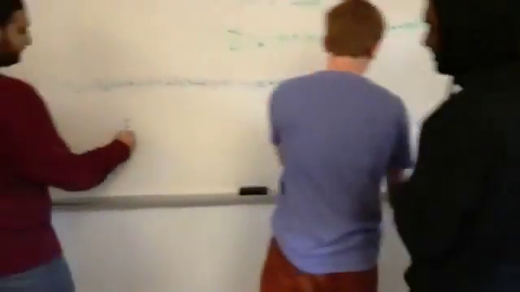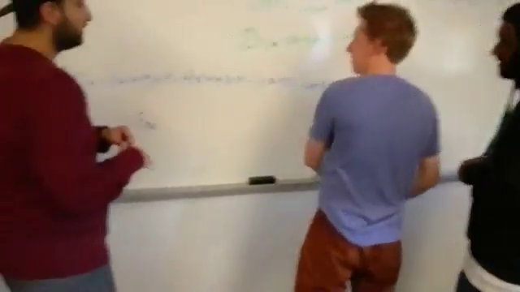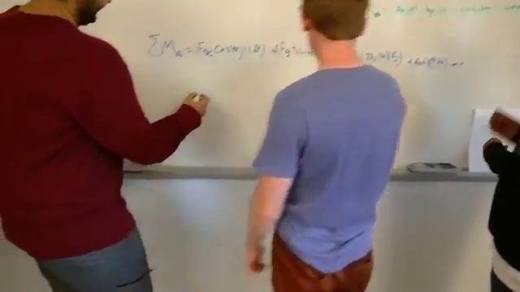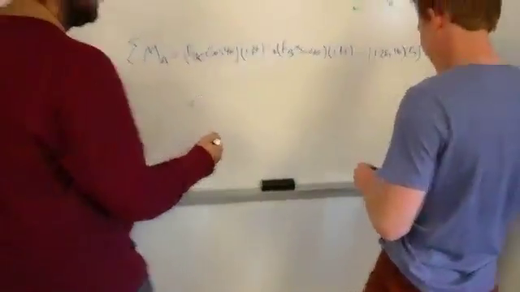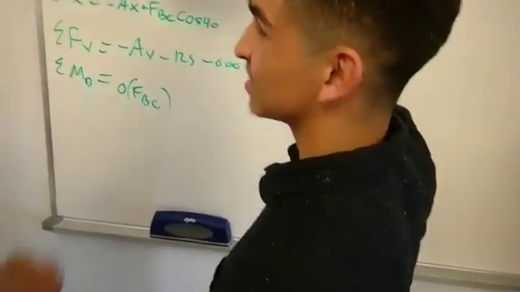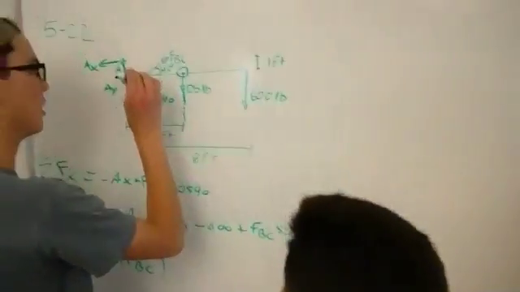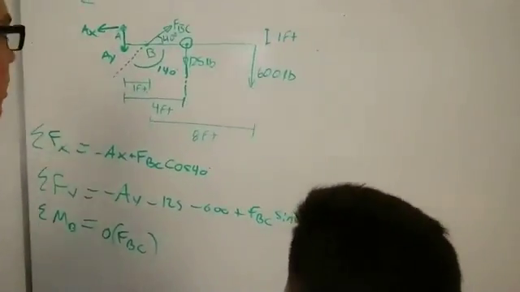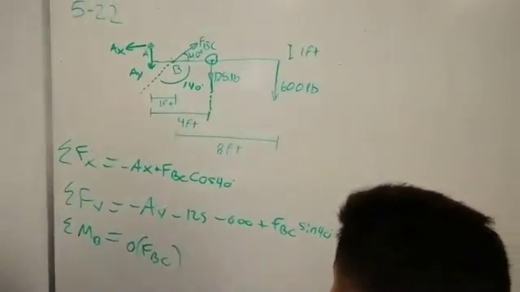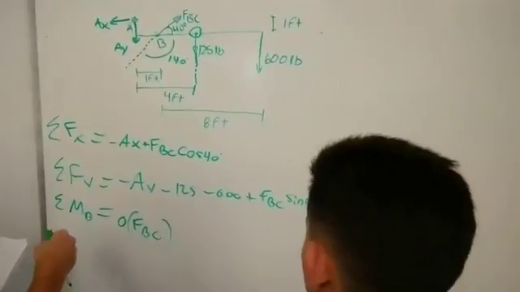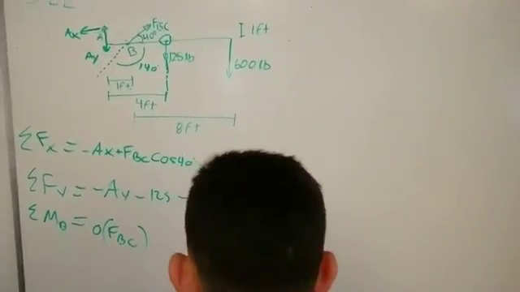What is FBC? Oh wait, let's simplify this. I don't want to plug it all in right now. You could just factor out FBC though. So this force is 40. No, we're finding the moment at the point. There's no moment from this force. This is like 1.41. Which is equal to 0, right?